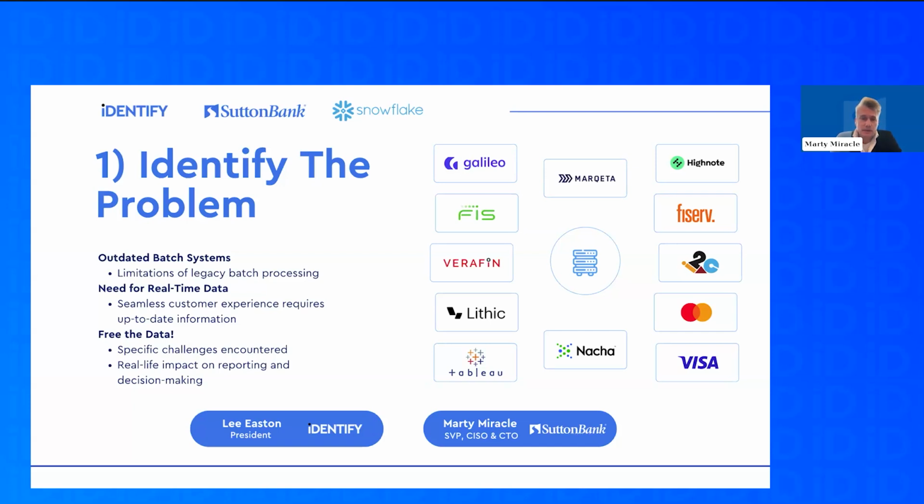So it became clear to me, as one of my roles is to make sure that the business has all the technology they need to do their job, that we needed a different solution. So what I decided is it was time to free the data. And that's what I called the initiative. We need to get better control over our data, have it be trustworthy, be able to validate it, be able to use it, and know that it was trustworthy when we were using it. So the challenge then became, how do we actually do this a different way? And that's what brought me to Identify.